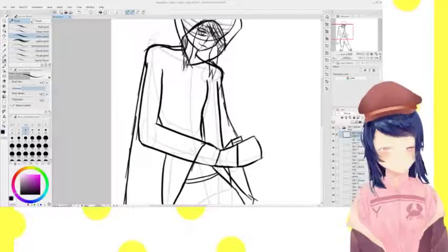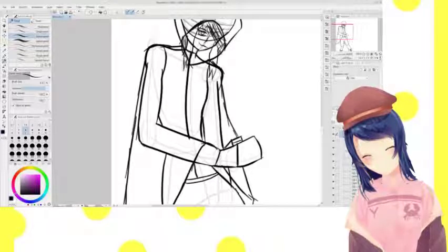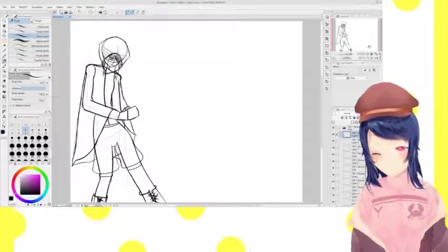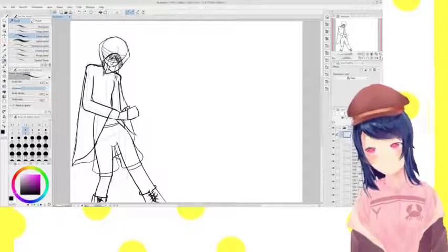Maybe like if I'm drawing under the cloak, maybe something like this. I kind of like that. Looking at the outfit as a whole, I'll probably draw a more detailed reference sheet of this iteration, and we'll see how it looks. But for now, that's pretty good.